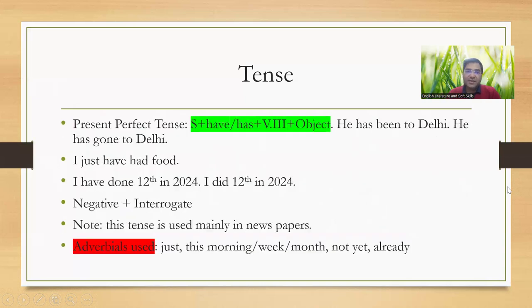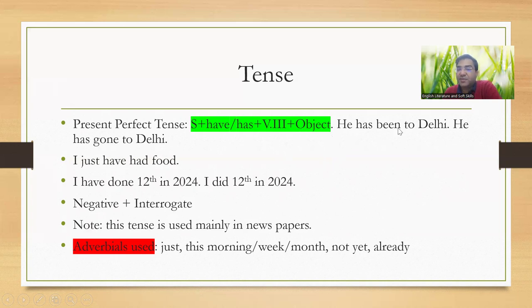Now the next tense is present perfect. Present perfect shows the completeness of actions. When the action is complete, then we have to use present perfect. If you are making a present perfect sentence, you have to use the subject first of all, then has or have. If the subject is singular, you have to use has. If the subject is plural, you have to use have. Then verb third form plus object. For example, she has written a letter. She is the subject, and it is singular, so you have to use has. She has written. Write, wrote, written. The third form of write is written. She has written a letter.